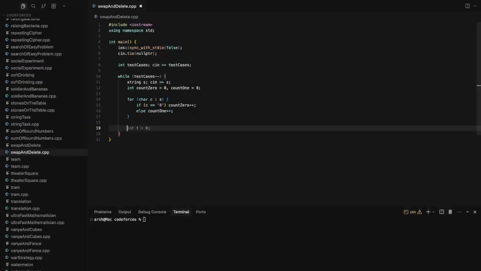Now let's make this new string that we were talking about. The unique part about this question is that we don't have to make the string itself or store the string itself. We can just store the size of that string, so let's say the size of t is currently 0.